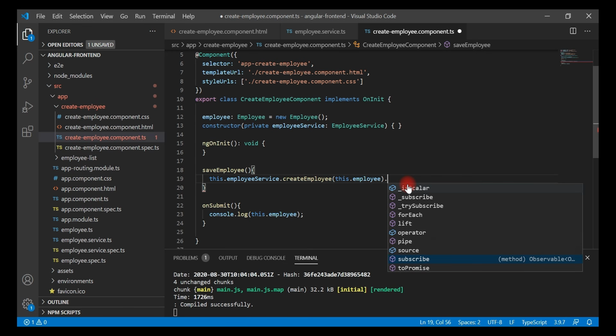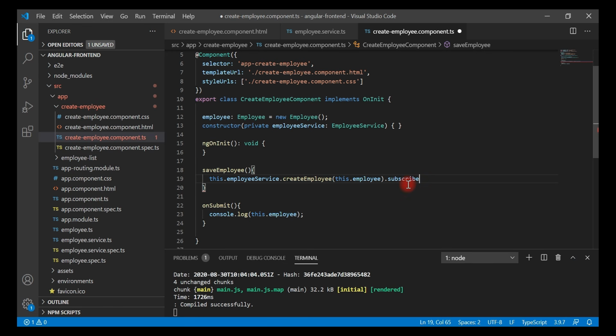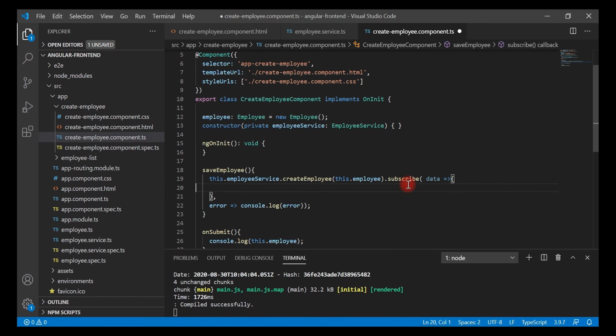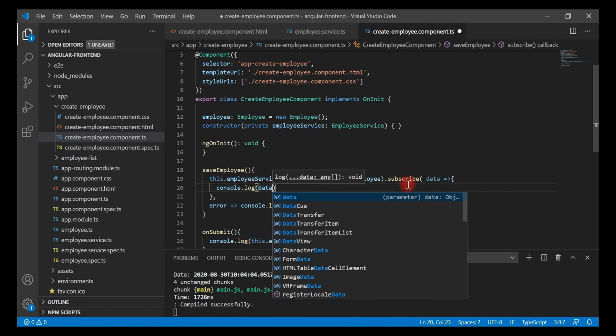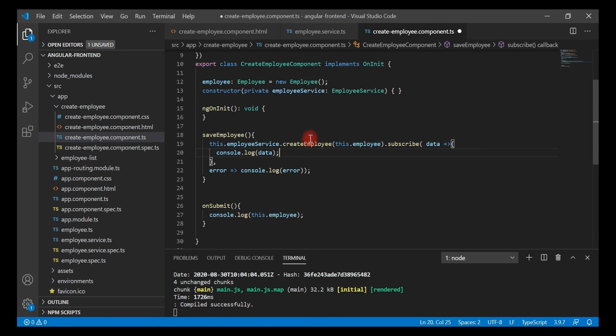and this method returns observable, so we can subscribe to this method so that we can process a asynchronous response here, and it has the data as a response object and arrow syntax, and we can print the error response like this, and here I'm gonna just print the success response to the console data. So once we submit the employee form successfully, then we should be able to navigate to the employees list page, right? For that we are going to use a router here, so I'm going to create a separate method.